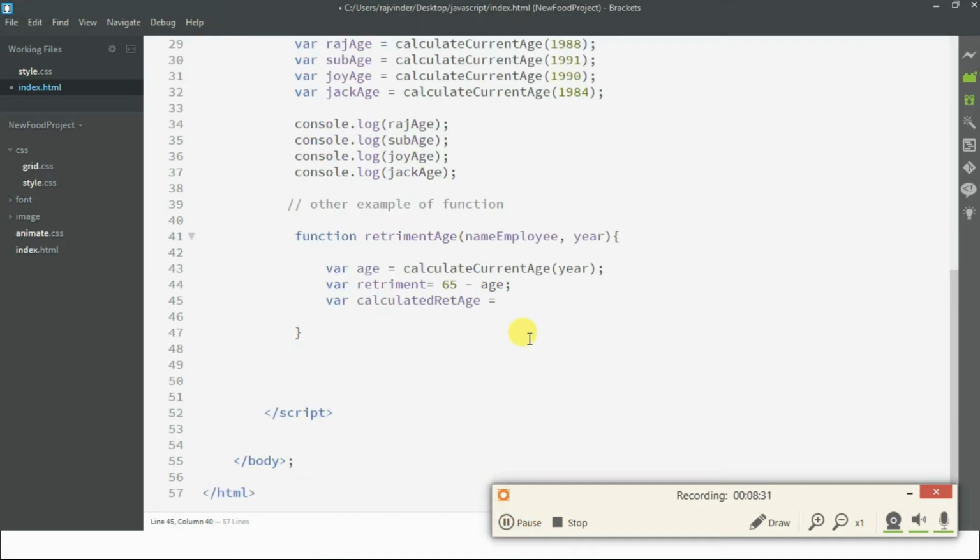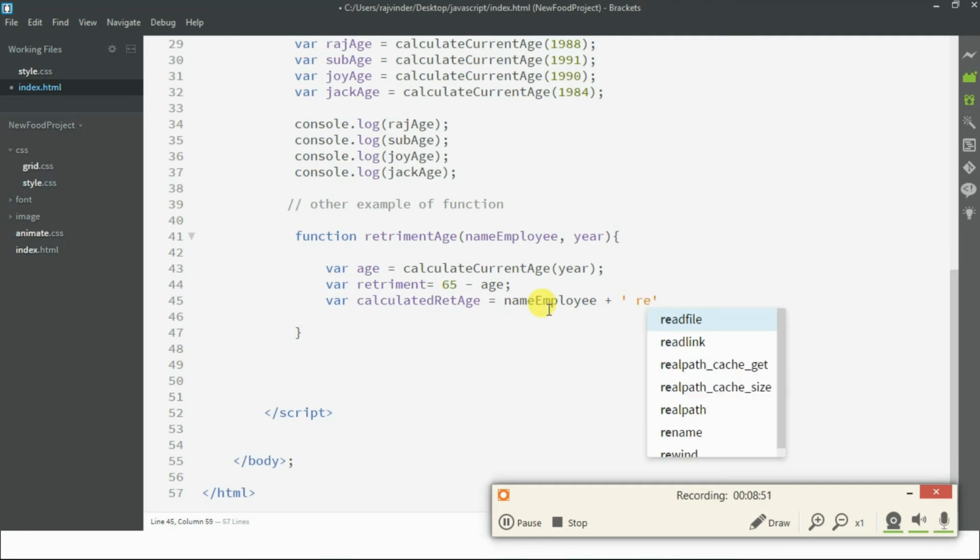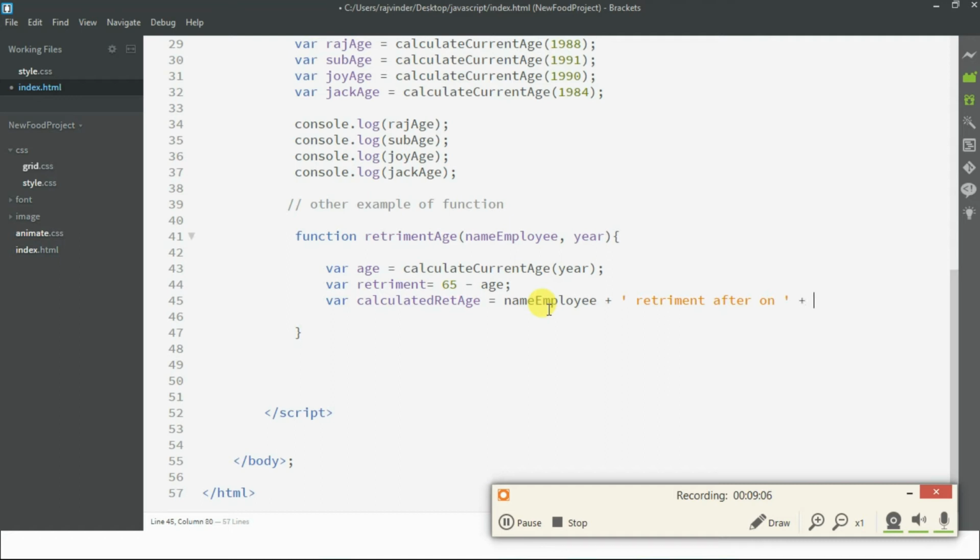Now I put the variable var calculated retirement age. I show this variable: employee name plus retired after, plus this variable.